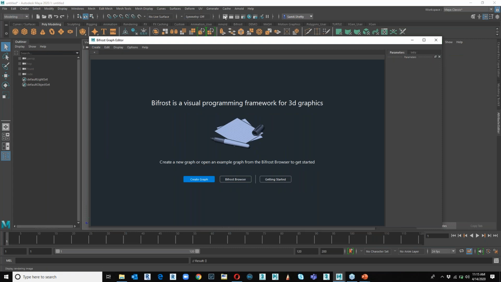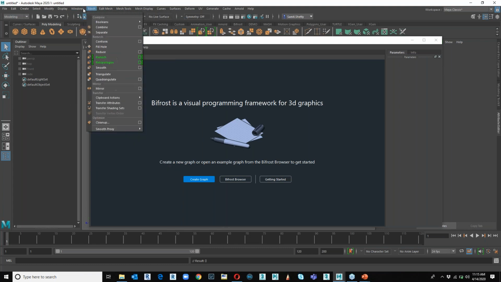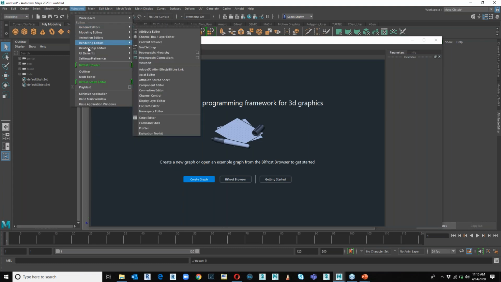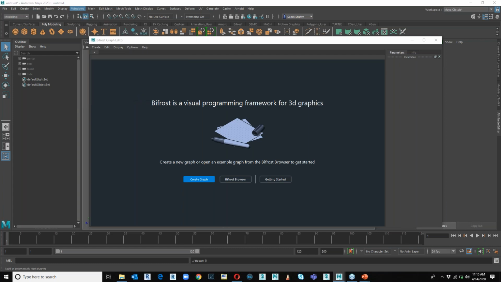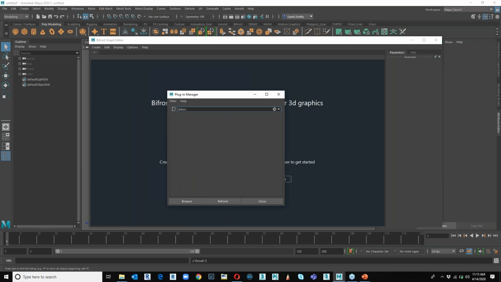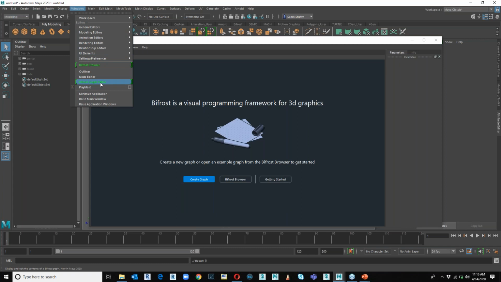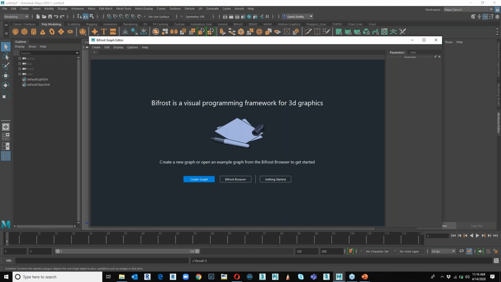In case you're not able to find the Bifrost editor and the Bifrost graph editor, all you need to do is go to Windows, then plugin manager, and type Bifrost, and you just need to tick all these plugins. The plugins will be installed or active inside Maya, and then you're going to see this Bifrost graph editor popping out into your Windows menu.